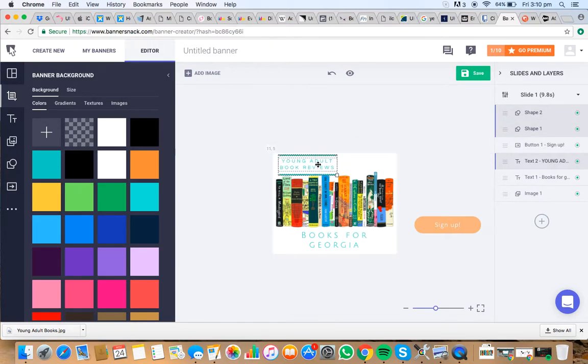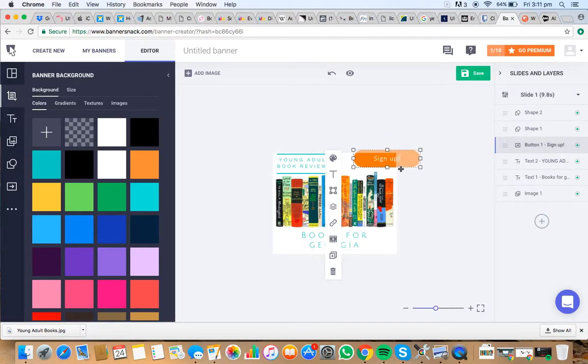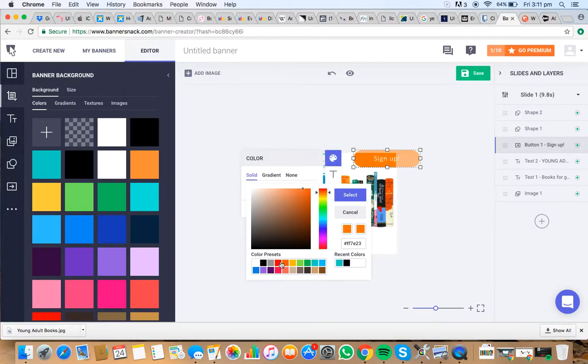Let's move this down. Perfect. So you can see that it keeps it all nice and tidy in its own special part of the ad. So this is in the top left hand corner, this is here, but nothing's overlapping, so it keeps it nice and tidy. And then finally this sign up button, I probably wouldn't use an orange because it's quite bold and quite different from the other colours I've been using. So I think I might go for a pastel pink colour just because that relates to what colours are on my website.